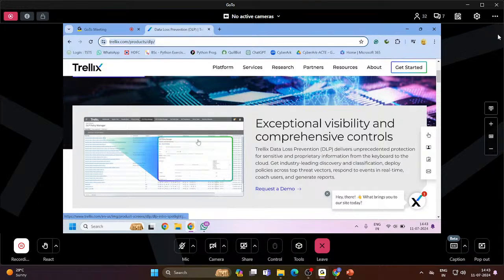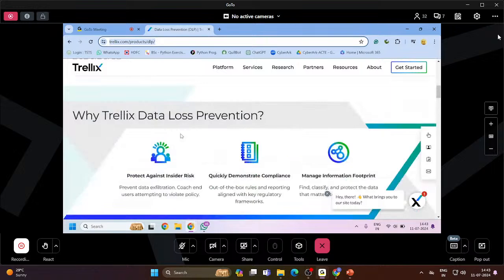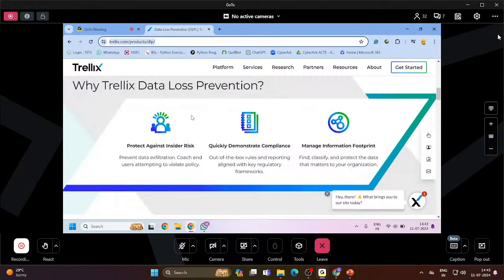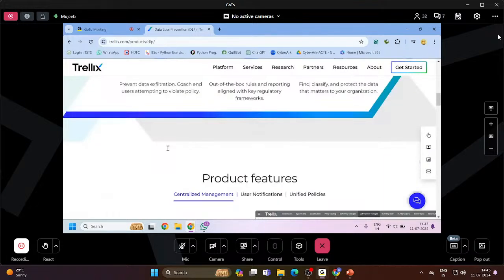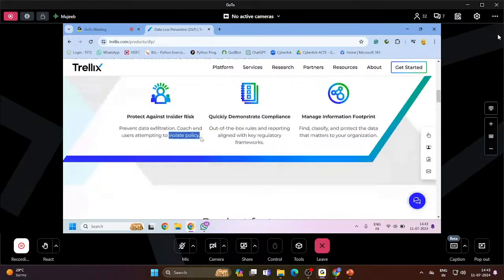Likewise, it is mostly used to protect against insider threats. The one who is operating the machine, it's up to him. He can delete the file. If he got hold of others, he can delete it. Anything can be recovered here, based on the policies, if any violation of our policy is happening.